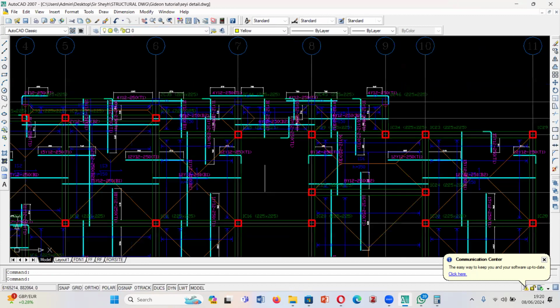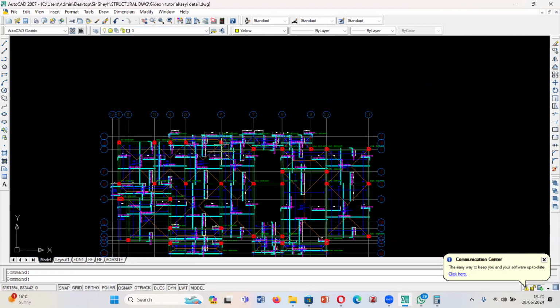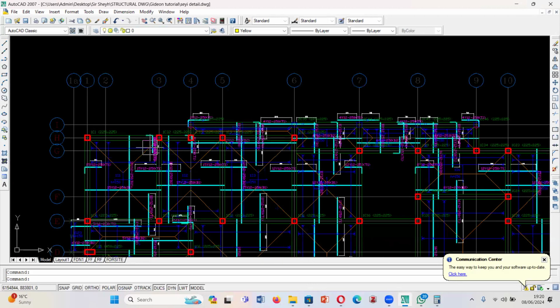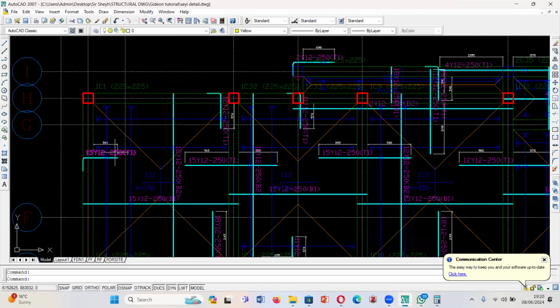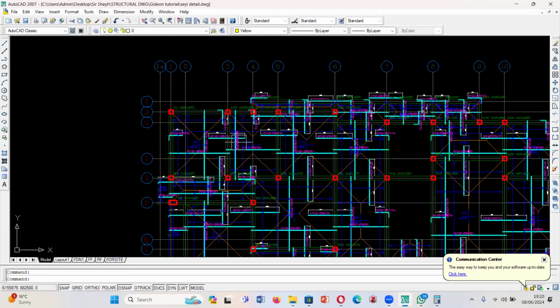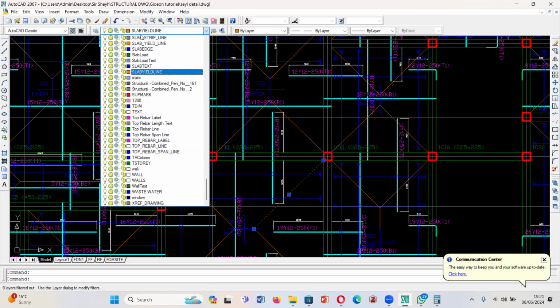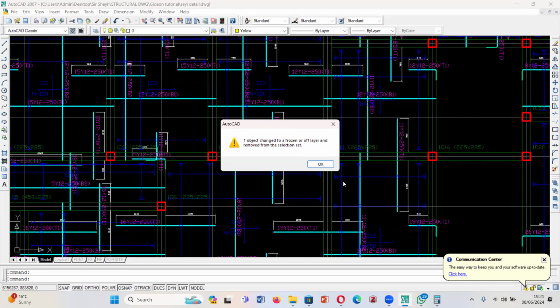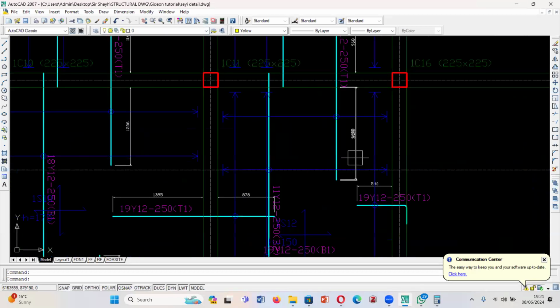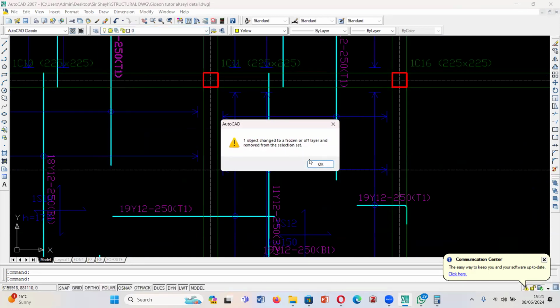For some reasons, I used to leave my column labels, even in my slab details. I leave it as it is. So I still do not need some other things. I don't think I need all this yield line. I'm going to switch this off. What again don't I need? This, I don't need this.